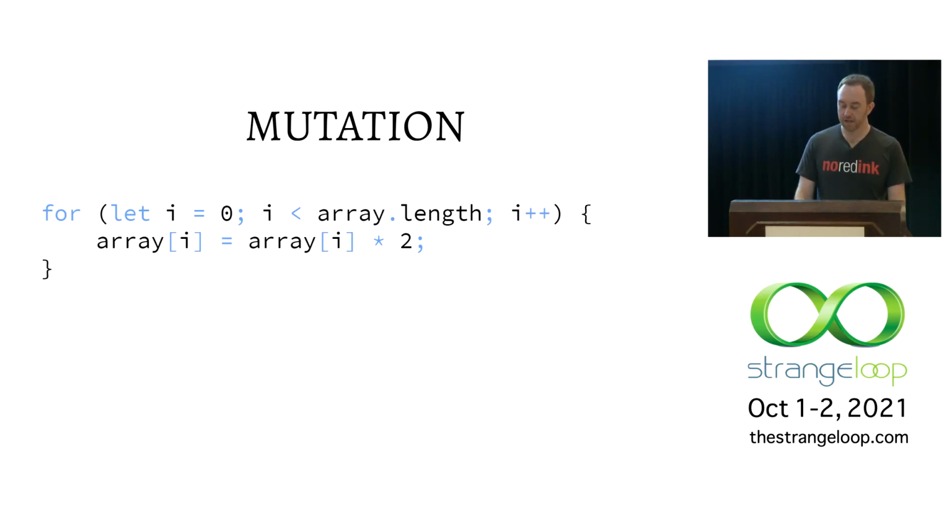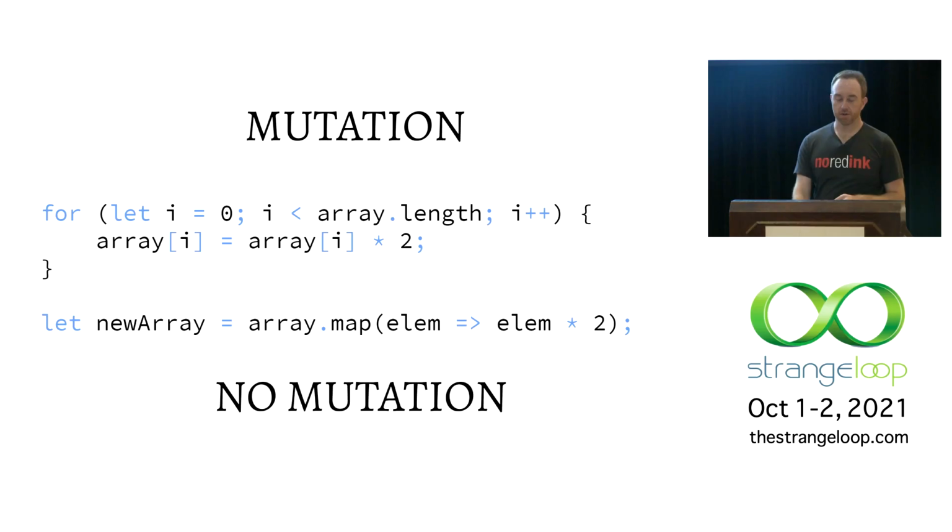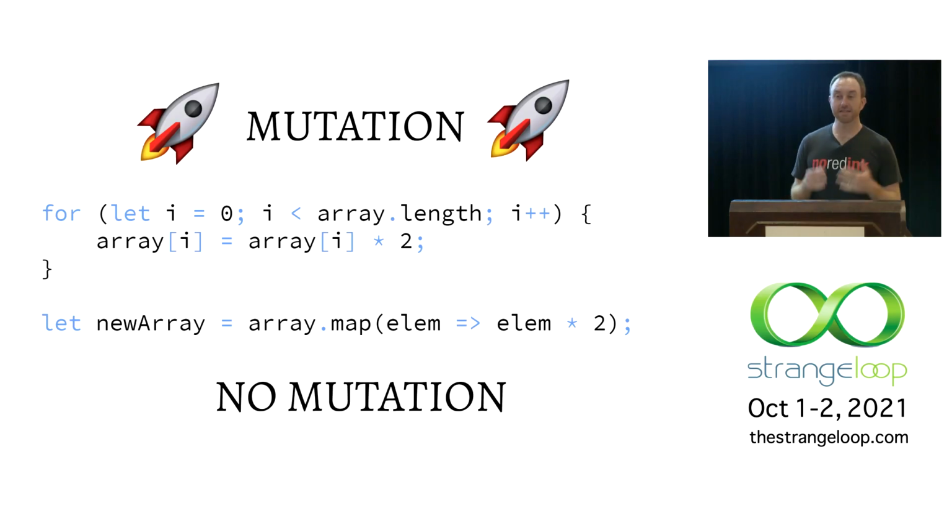Pretty simple operation. Here's what it looks like if you don't have access to mutation. You're basically going to do a map, so array.map, and this is also in JavaScript syntax, and then each element of the array, we're going to double it. Now this is going to make an entirely new array. So this no-mutation version is definitely not going to run as fast as the mutation version. Mutation is going to be a lot faster because it doesn't have to allocate an entirely new array and write all these values into this new array that's maybe not in your memory cache. Instead, it's able to do everything in place. Everything's going to probably be in the cache already. It's just going to go faster.